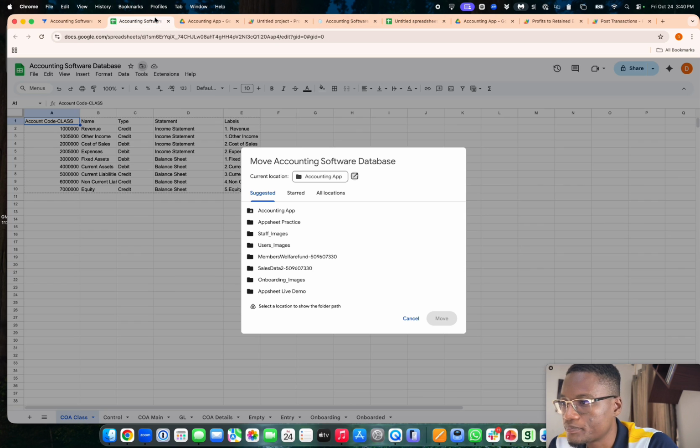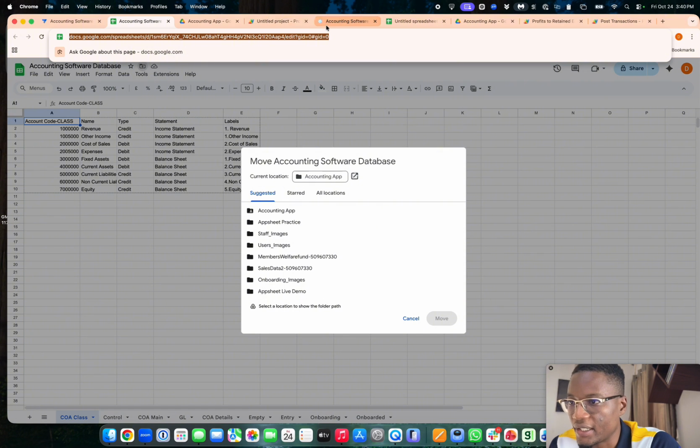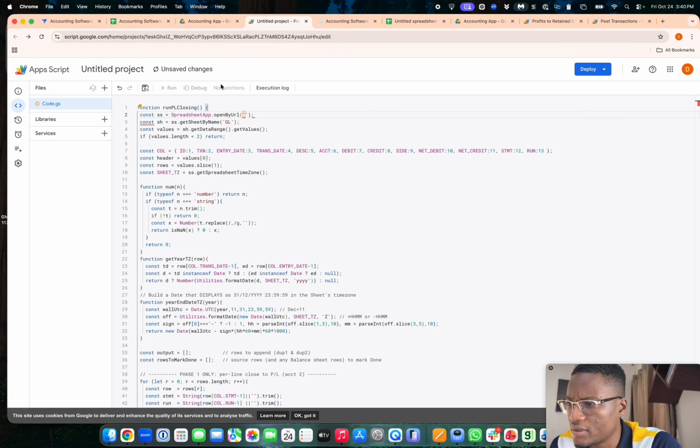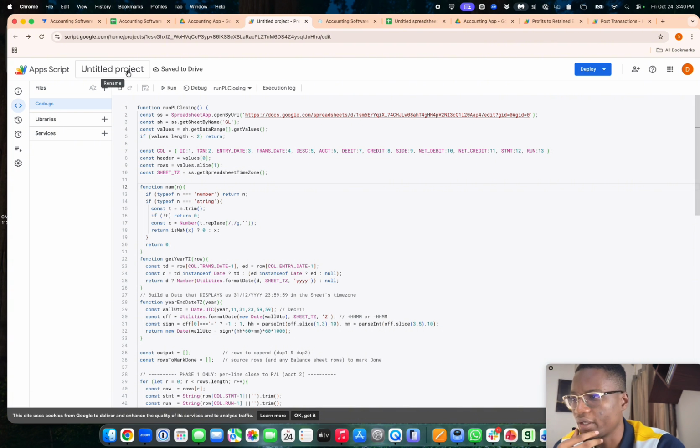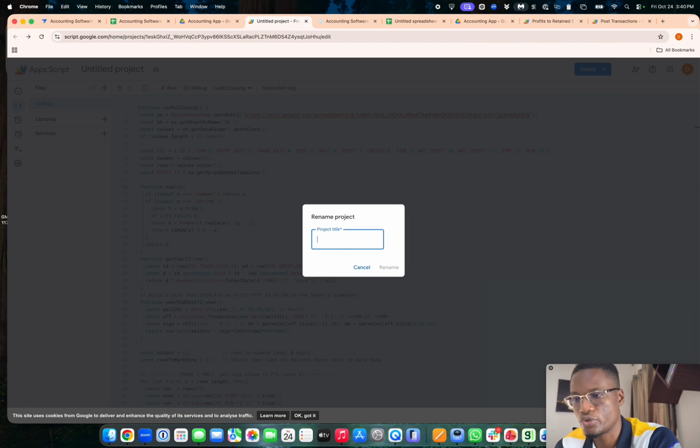So I'm going to copy this link, come to my app script, and paste this. Okay, good. So we have this in place. We have everything. Now let's save. We want to name the script. So we'll say close income statements accounts.